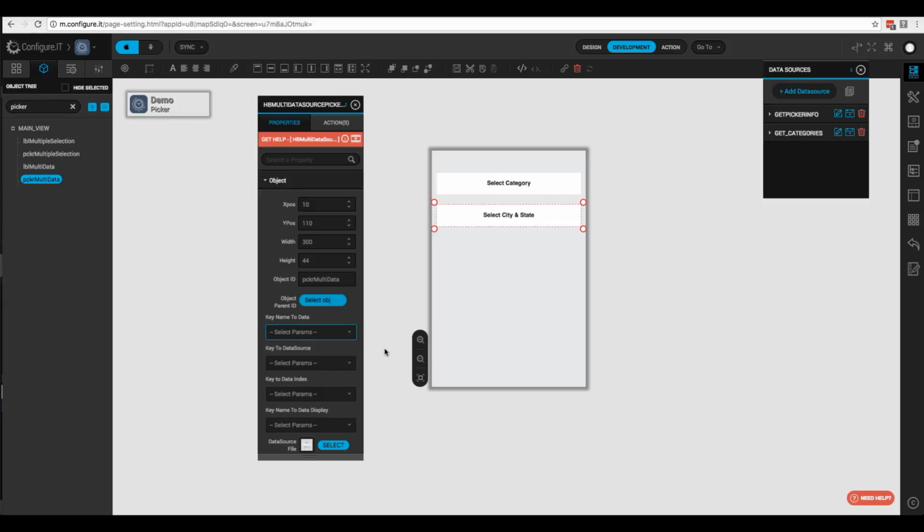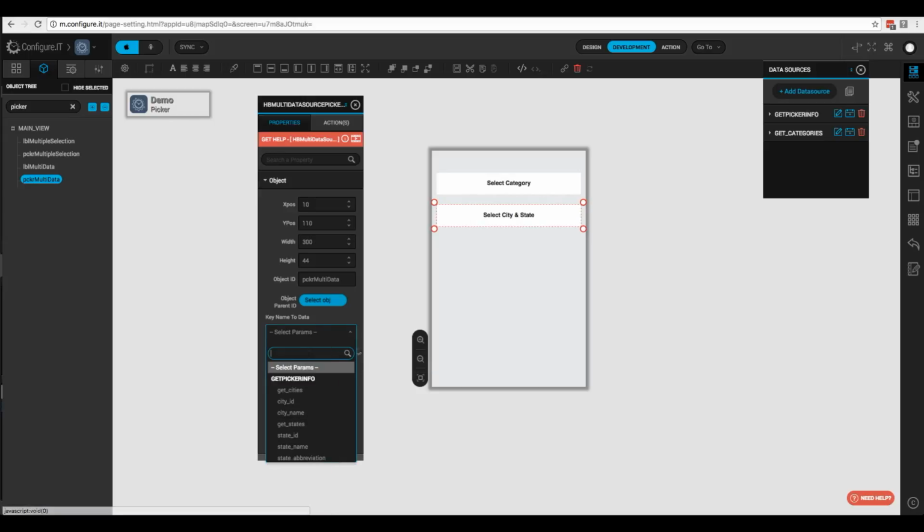So the way you get multiple keys to the data source is you come down here and you type in other, and you're going to type in the keys get cities, comma, get underscore states. Now it's really important. I see a lot of mistakes that after that comma they put a space. So don't put a space. It's just get cities, comma, get states.